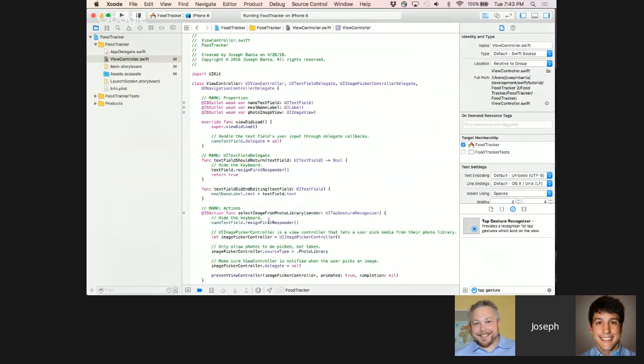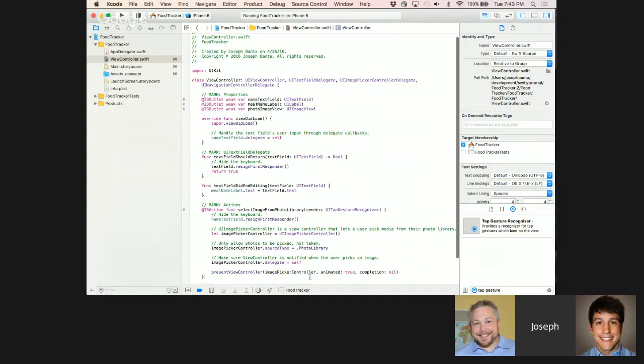So it does a few things. We're going to hide the keyboard. We're going to let the user pick media from the photo library, and only allow photos to be picked, not taken. If we wanted to, we could make this allow use of the camera as well. We're going to make sure the view controller is notified when the user picks an image, and we're going to present the view controller.